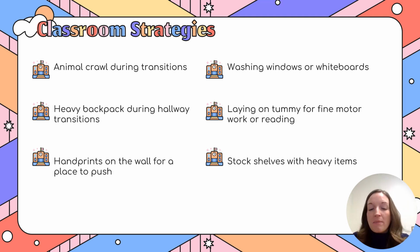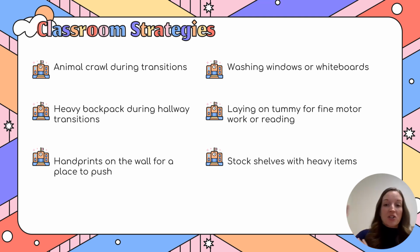So in some classrooms, it may be helpful just to have an empty shelf and a full shelf with some sort of color coding, and they are just moving items from one shelf to the other to do their work. It may be that there are shapes and colors, and on this shelf they have to organize by shape, and on this one they have to organize by color just to stack it up. It can be very organizing to do a job like that.